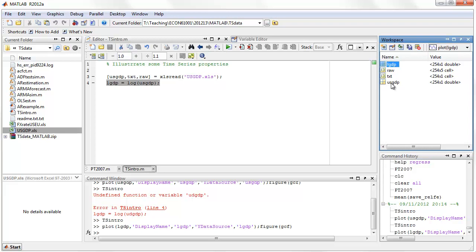So the next important transformation we want to look at are differences, or changes in series. So let's just think of a data series Y at time t. That could be the US GDP data, it could be whatever you want. Let me just take away the time index. So we have a series Y, and if we have a series as we have here in MATLAB, for instance US GDP, this is really a vector of data. So let's write it down as a vector of data. We have first observation, second observation, third observation, all the way down to, say, the nth observation.